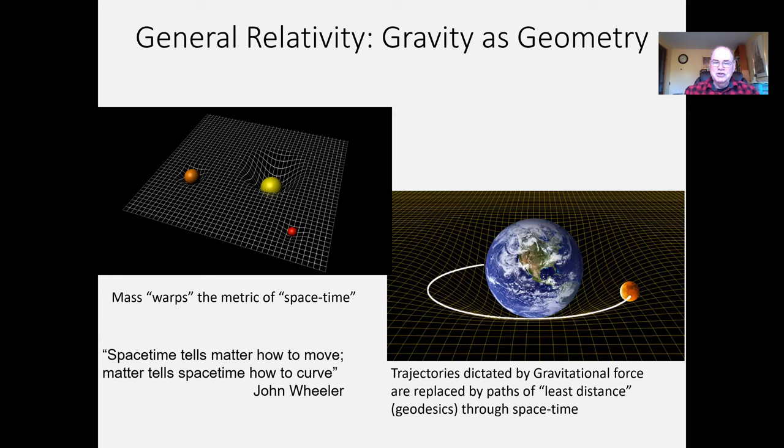And kind of logically, you would put that in reverse. It's matter that creates the fabric and the warping of space-time. And space-time, once warped by matter, will then determine the motion of the other matter around it. Once space-time is warped, then you can go ahead and calculate the trajectories of matter moving through, and other properties interacting with, that warped space-time. And the example on the right there would be the moon moving around the Earth.